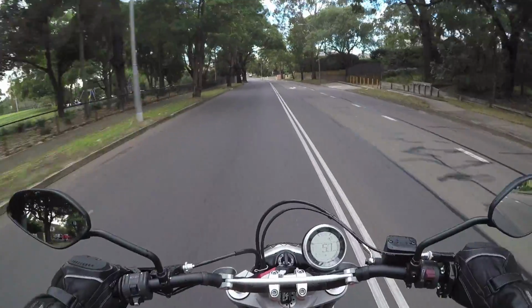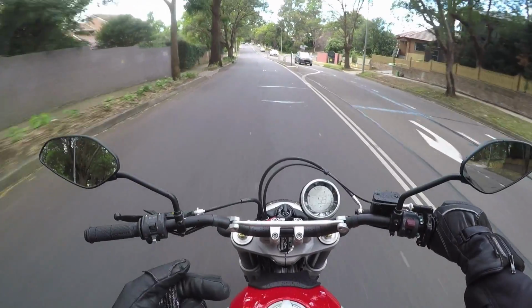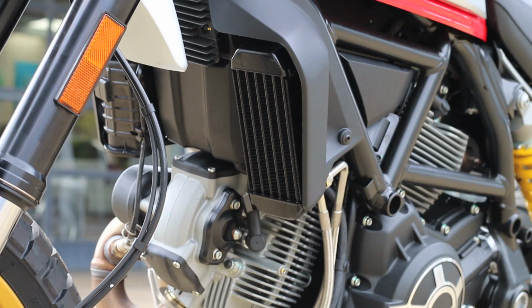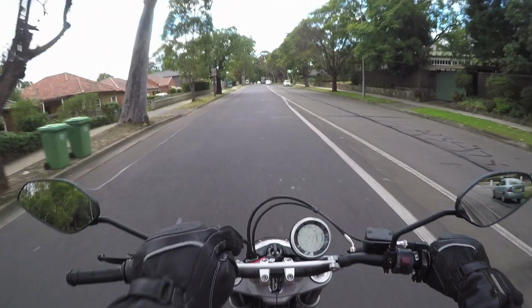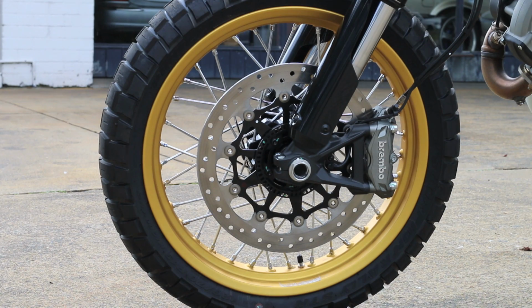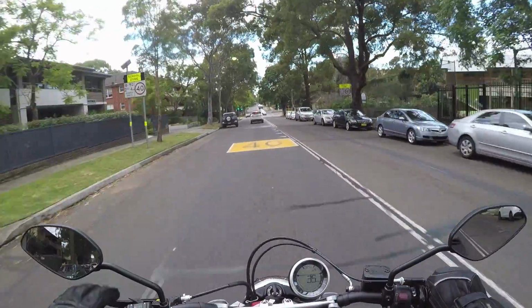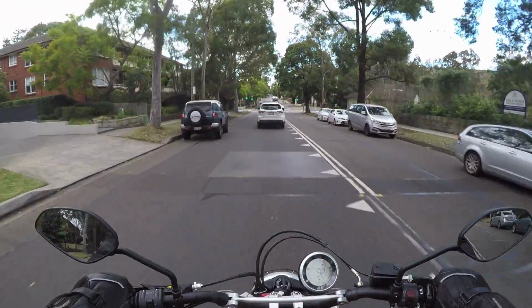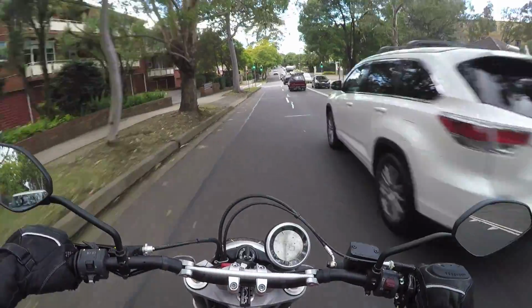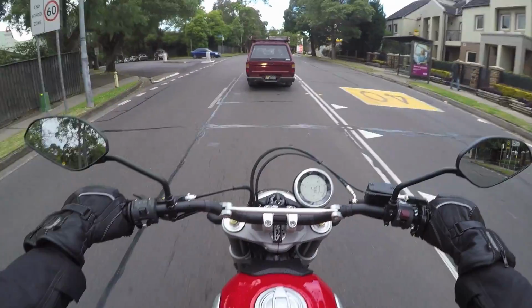They have made some other changes to help with the off-road business. You've got crash protection underneath, you've got some guards on the coolers up front here, and you've also got a 19-inch rim up front. That's the other thing to note. You've got a 19-inch rim, which again helps a bit more with the bumps, and it's narrower, so that helps cut through in those low grip situations. Another handy little feature.